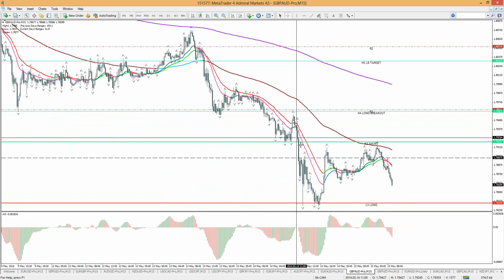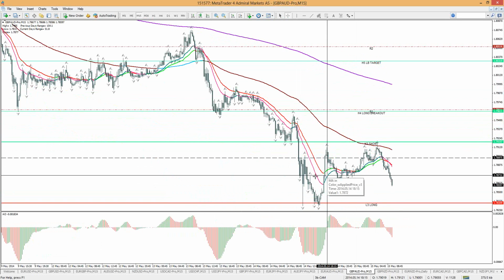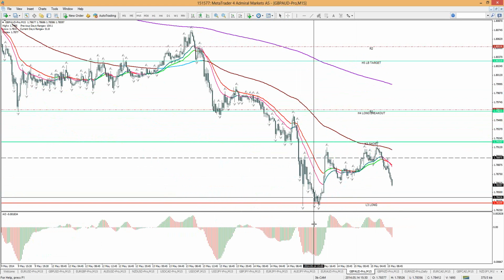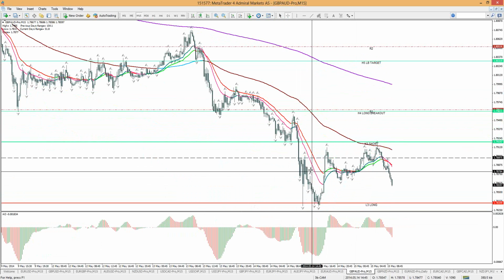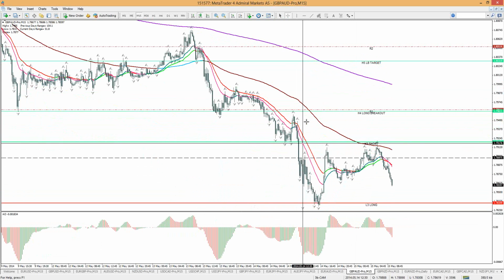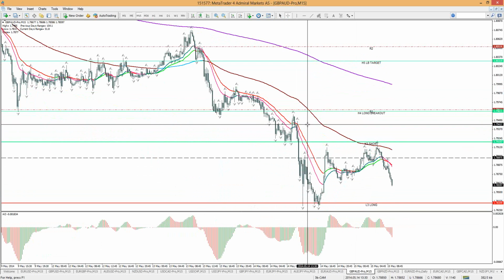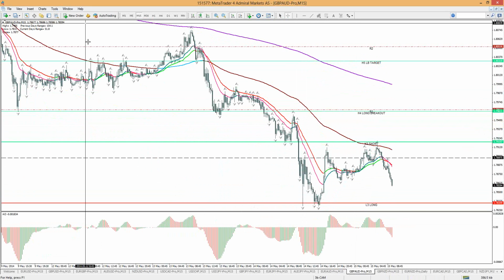The break went nicely, and I moved the trailing stop loss. Unfortunately, the trailing stop loss wasn't the best here. If I would have been in the pound-aussie, I would have been up close to 90 pips. I would have used the parabolic, especially if you look at the risk, which is around 30 pips. That's up to 3 to 1. I wouldn't risk that much on that.